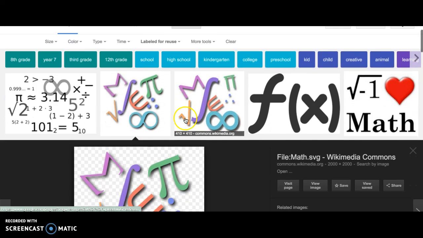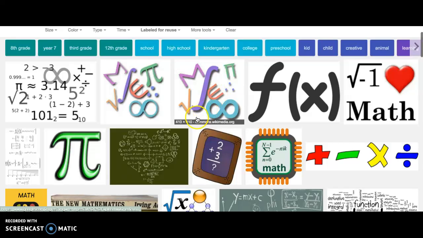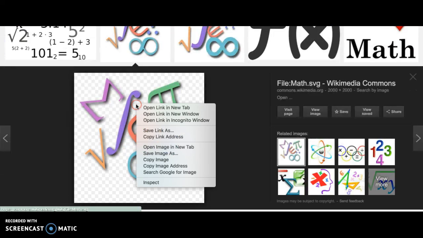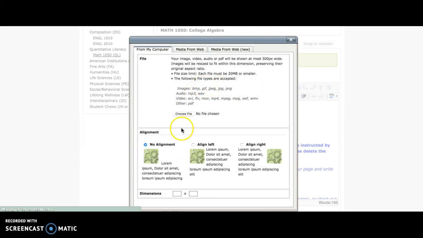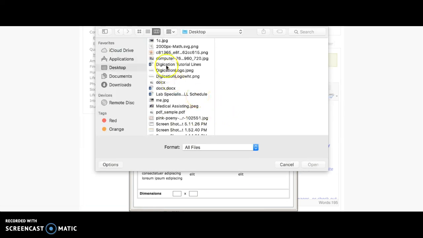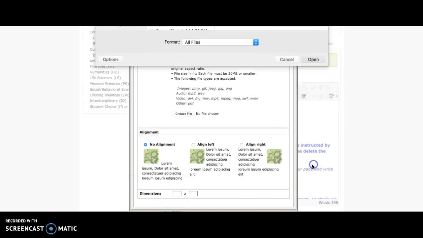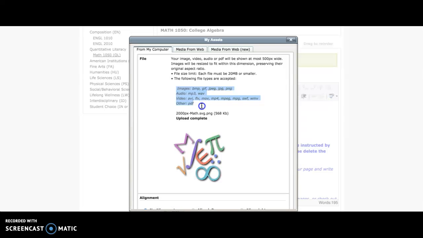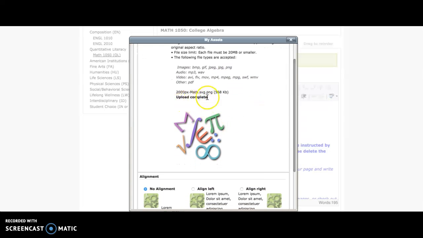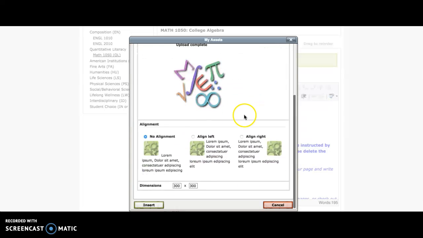Once you pick your image, you can click on it like I have here, right click, and save your image as, and that will save it to your computer. Then you can go back here and click on this Polaroid picture icon, where you can choose your file, choose your image, and click on open. Don't forget they have to be in these files here. Once it's complete, it will tell you here and it will show you the image.